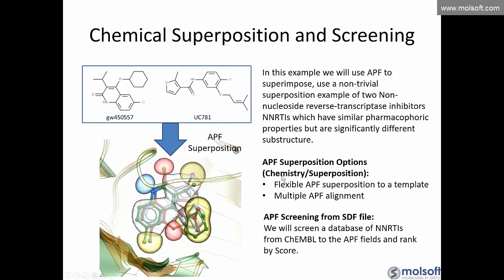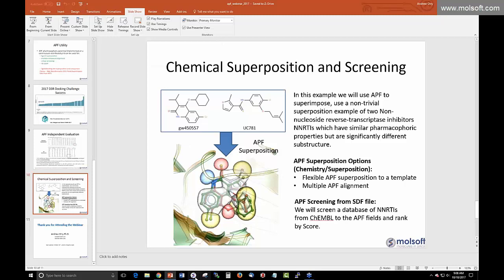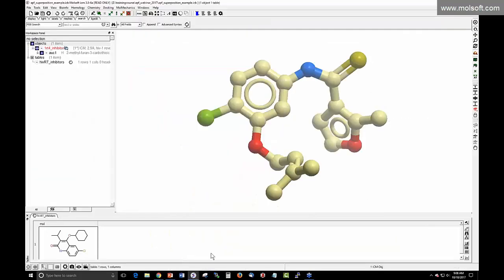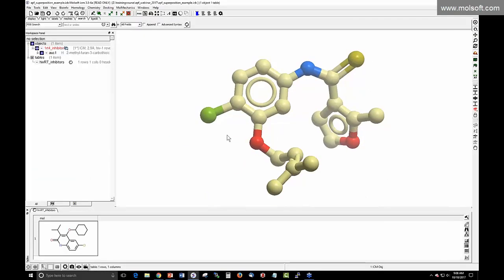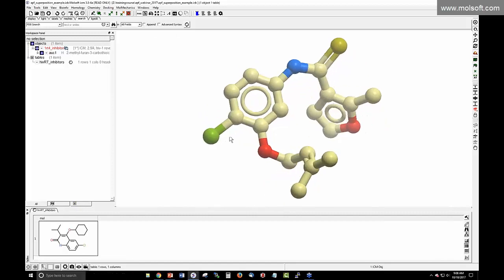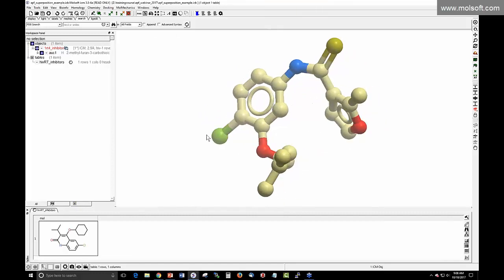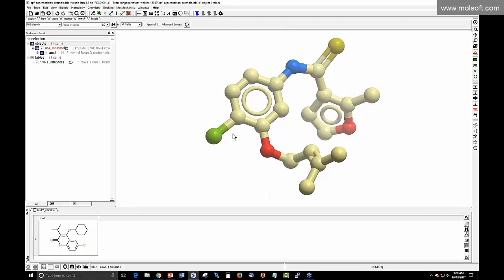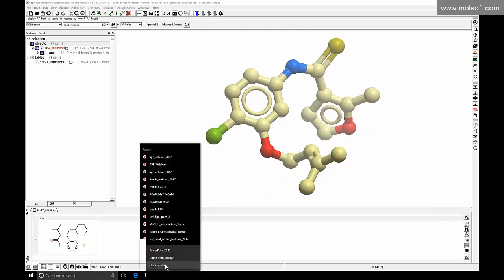So let's just go to the example. Okay, so here in 3D we have one of our lead molecules. I'm just going to close the PowerPoint.